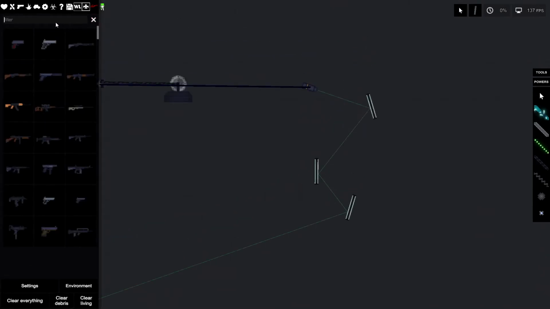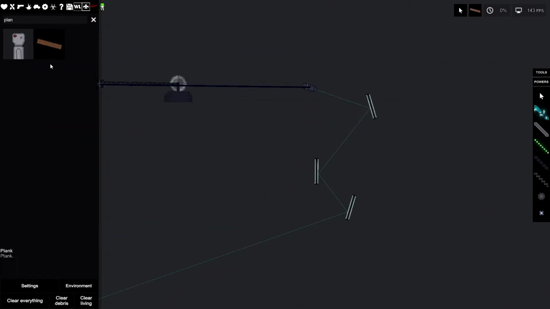So what I like to do is just get a plank. This is optional. It could hit the ground and it would work too. But you can get a plank and just set it right here, so it's just closer. You can see it better, you know.